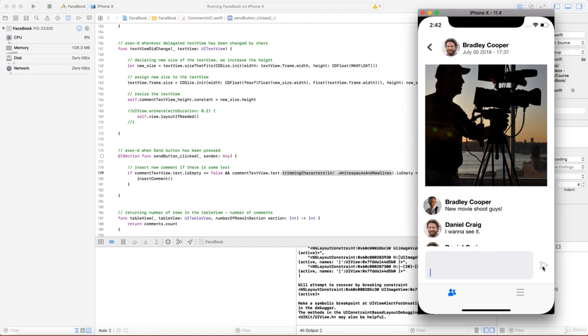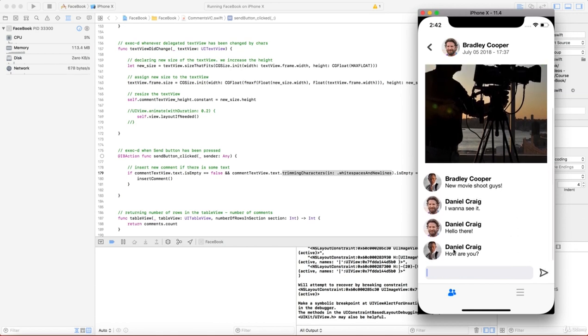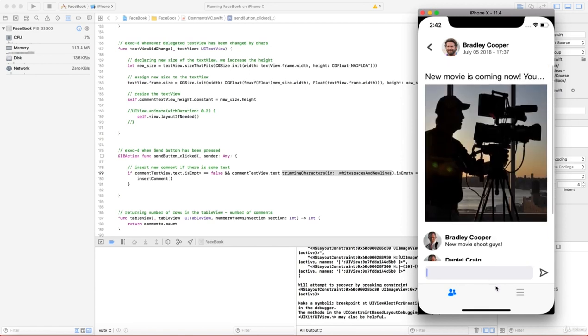Okay, we're going to the post, then we'll type, let's say this, and it doesn't allow us to send. Okay, unless we write how are you, and then it will send it by trimming all the white space. So that is amazing. This is the result which we wanted to achieve. So great job guys, congratulations, it was really amazing.